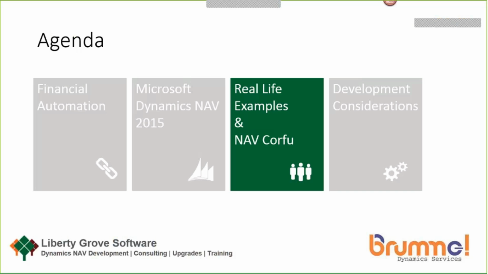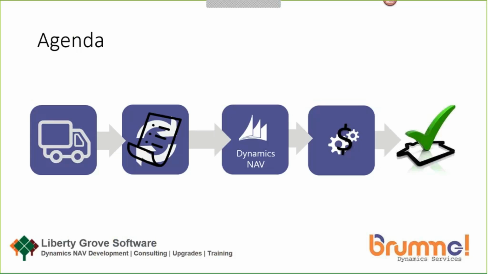So this brings us to the real life example that I wanted to share with you, which is also the bridge to the development considerations and some of the things that are on the list for the next version of NAV, which is codenamed Corfu. So what can we expect from Microsoft in the future, especially from this area of the application?